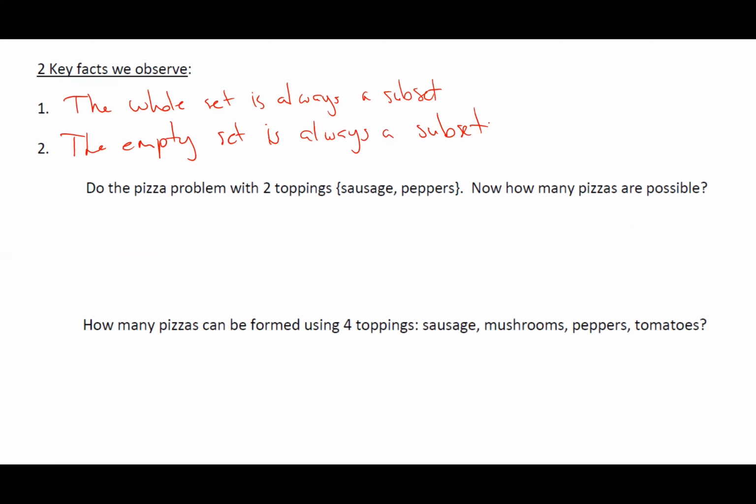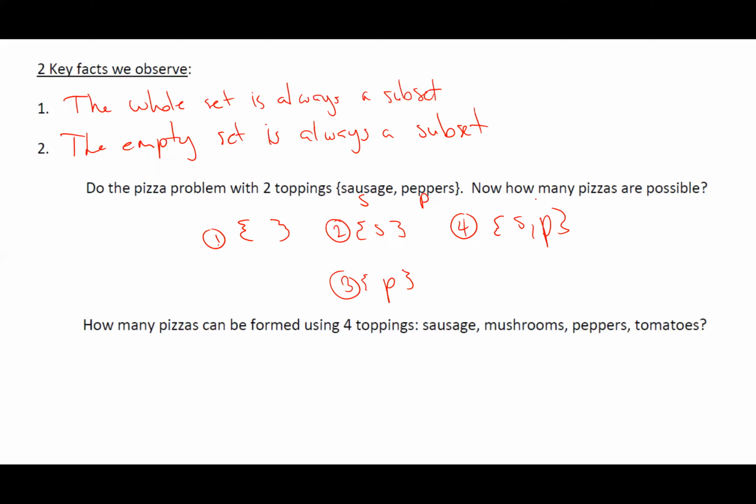So let's suppose I only had sausage and peppers. Suppose I only had 2 toppings. Go ahead and construct all of those pizzas for me. This shouldn't have taken you any time at all. We've got cheese pizza, nothing on it. Then we've got our 1 topping pizzas, which are sausage and peppers. And then I've got my pizza with everything on it. Again, I want to be clear that P does not stand for pineapple.